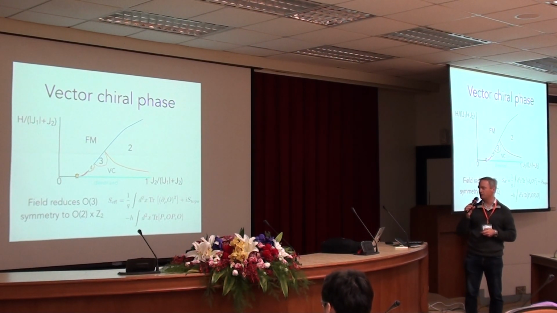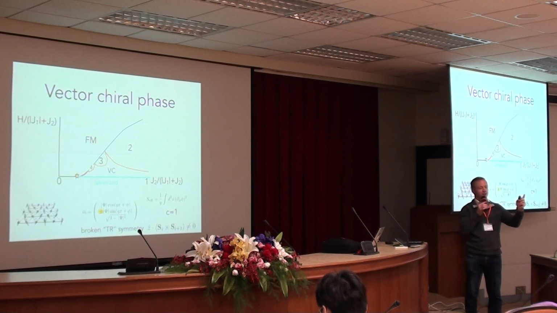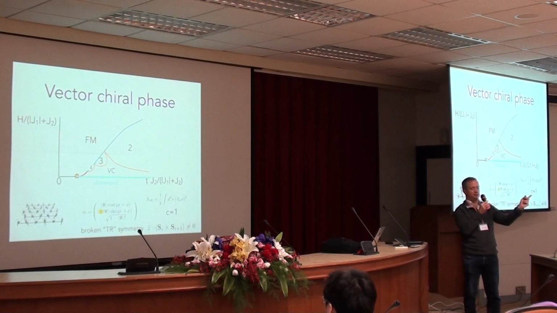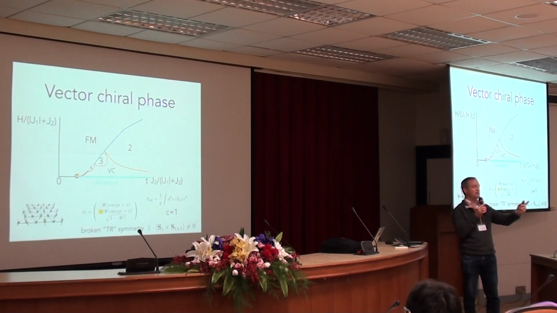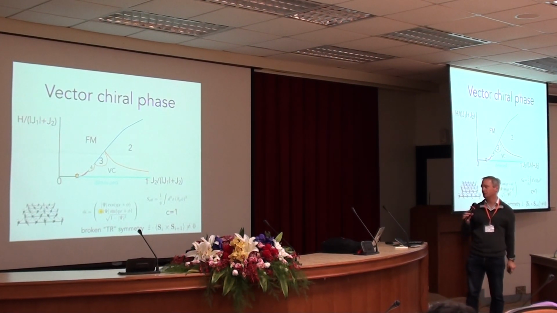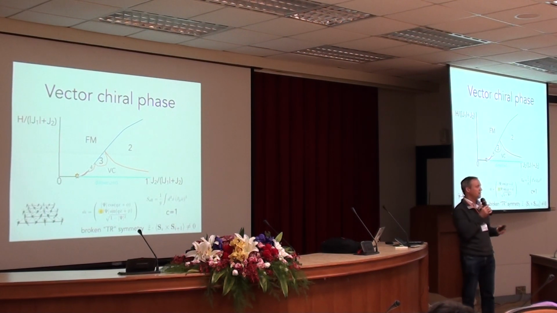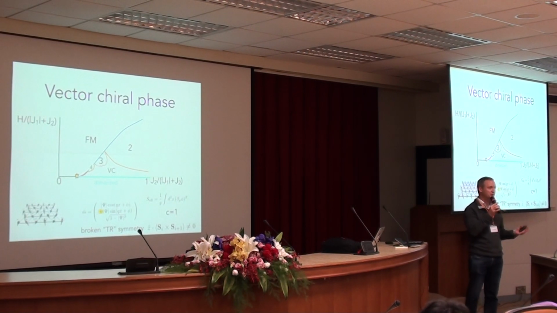Now the way you would describe this is a little different. The phase degree of freedom of the spiral becomes just a single phase of a cone. If you just plug this into the sigma model, you actually will find that the effective action just becomes that of a free scalar field describing fluctuations of the angle of the spins within the plane of the cone. And so this is a kind of typical behavior in a one-dimensional system. Sometimes this would be called a Luttinger liquid or a Luther-Emery liquid. We get a gapless one-dimensional state.